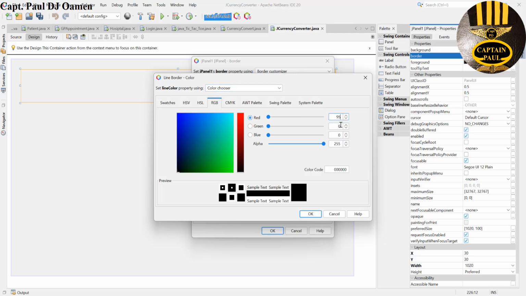The choice is yours, whatever color you want to use. And I'm going to make this 158, and in here I'm going to make that 160, and that's cadet blue. And this is the other code that you can use.